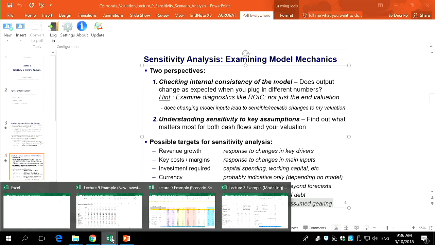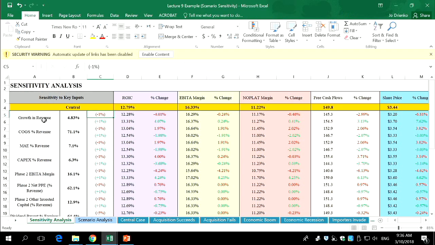That's all sensitivity analysis is. It's not very complicated. So revenue growth, this is my average assumption. I increase each one of those 5 inputs up or down 1%, and I say, what happens to my ROIC? Well, my revenue goes down by 1% for those 5 years. My ROIC goes from an average ROIC of 12.79 to 12.28. So the model's working correctly. ROIC has decreased because NOPLAT has gone down. The numerator has gone down. The change is about 4%.